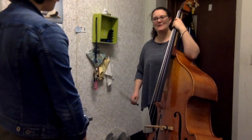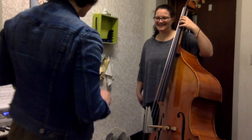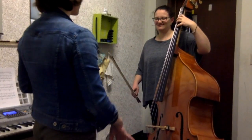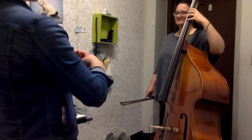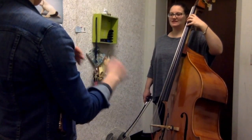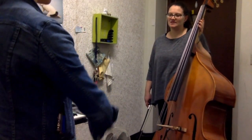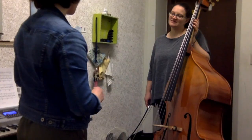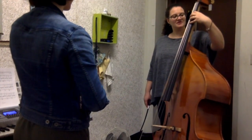Press more on the bow. That's what I was realizing. Something that you also realize is that you kept on hitting your A string, and that's just because you're kind of skating along on the surface, and it's easier for your bow to skip and go different places. So when you really dig in nice and deep, it's even better. And I could tell which fingers you're playing. Do you remember where your fingers should be? They shouldn't move.